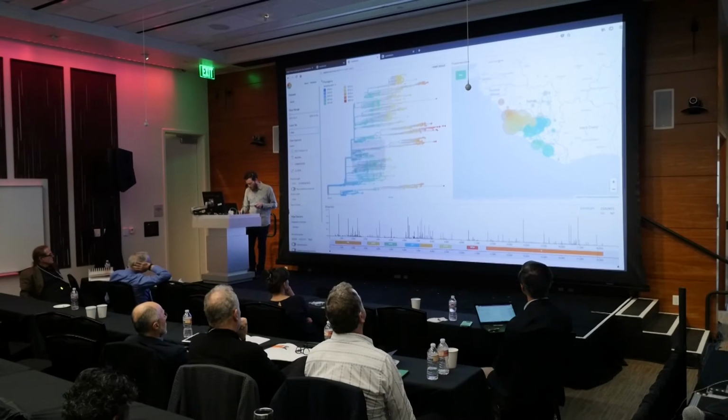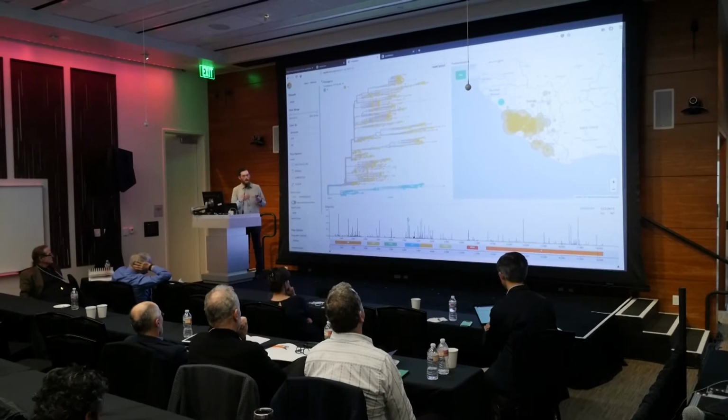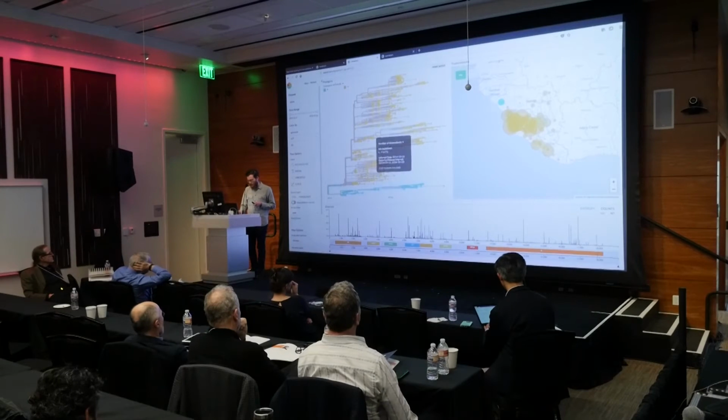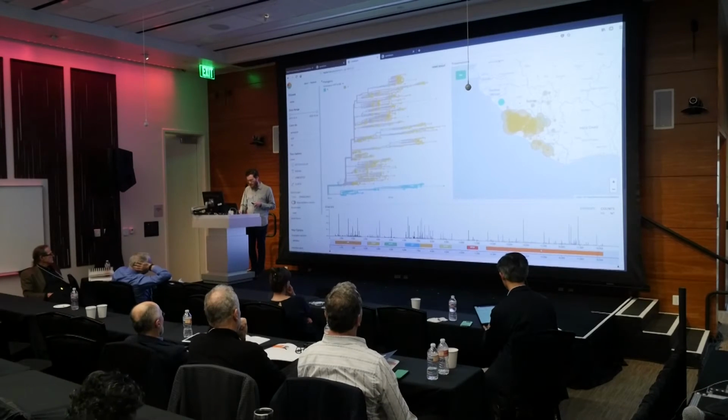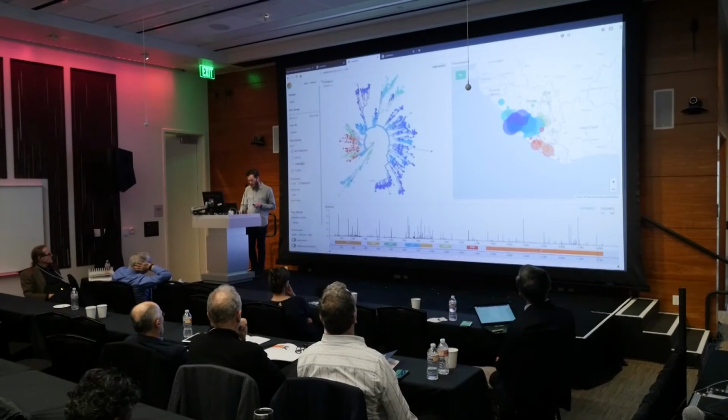We can also look at individual mutations. So there's this very classic mutation that was later shown with functional work to be related to how well the virus is doing in cell culture. In this case, we can see how this maps to the tree and see which individual branches have mutations. We can also do simple things like look at different views of the phylogeny.